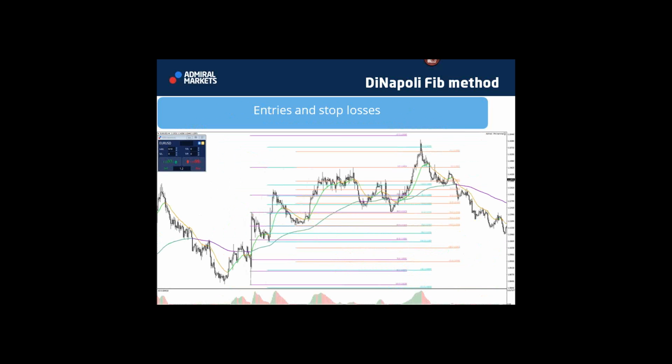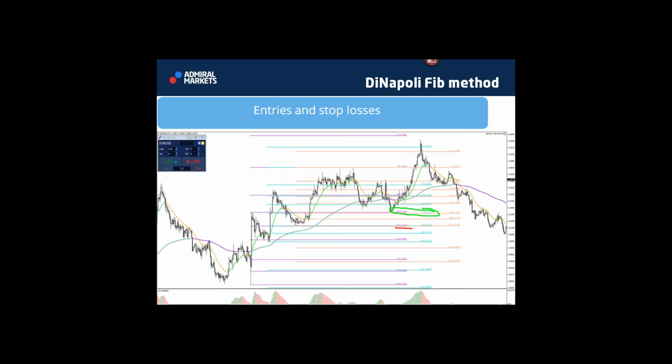So, how about entries and stop losses? Basically, you would be looking at using the confluence for entries and using a stop loss, according to DiNapoli, that is below another significant fib. So if we have confluence between 38 and 61.8, we could be, for example, placing the stop below the 61.8 fib here of the bigger fib, or the 50 fib here, for instance, and the 78.6 fib. That's where we could put the stop loss, right there, below the next significant fib.